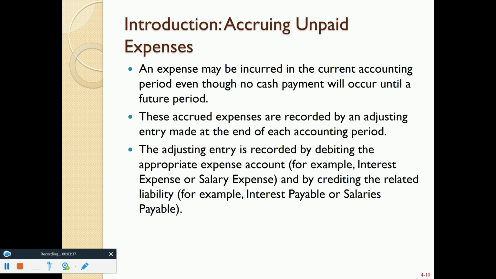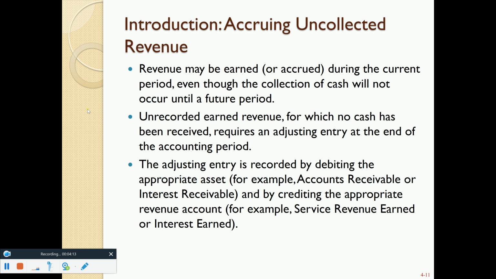The third type of adjustment is where we accrue for any unpaid expenses. Typically that's with an interest or a wage expense or a salary expense. A lot of times the end of the month comes and the end of the year comes and our employees are halfway through a pay period. So they earn some money, some days that they work, but they're not going to get paid until the next period. Well, we got to make sure that the few days that they did work in the year gets recorded as an expense for the year, even though they're not going to get a paycheck until the following year.